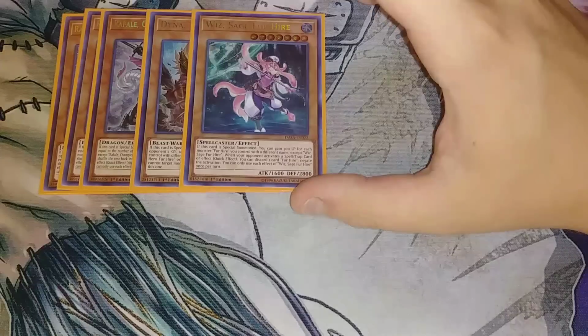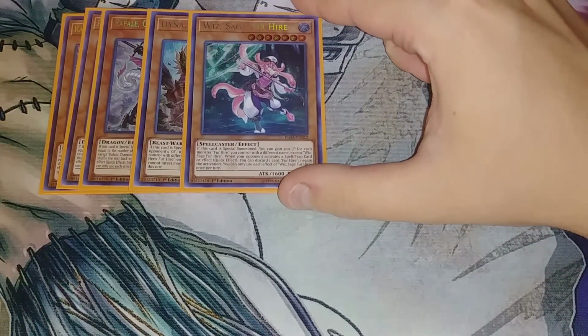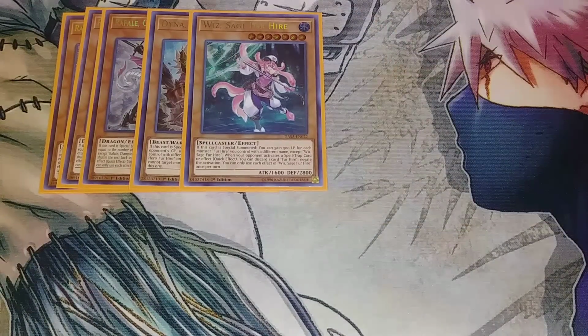That's why I play this one as a 1-of, because if you get Raphael and Wiz on the field at the same time, you can negate up to 2 cards on the field, which is really cool to be able to do. Then I do something that not a lot of people do.